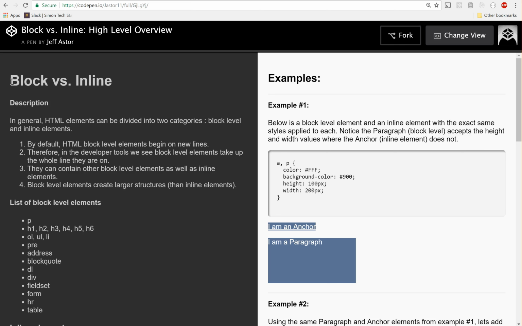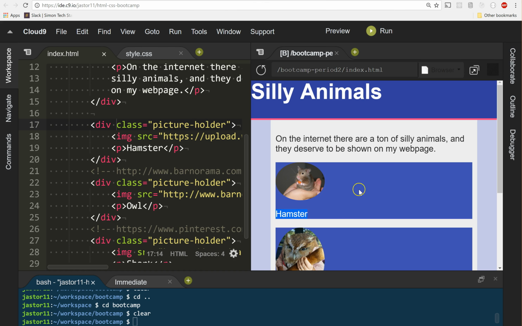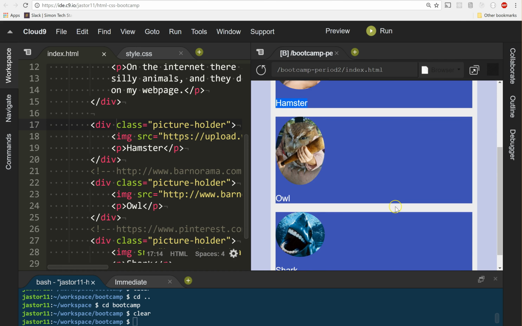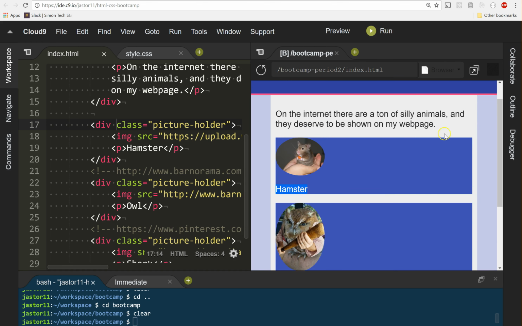All block elements take up their entire row on the page. So if you look back at our HTML here, remember when I started putting these images inside their own div a couple videos ago? When I did that, they all started to take up their own row. And you can actually see the background color shows how much space each of these divs take up. The only space they're not taking up is the padding on the left and the right of the container. But divs take up the entire width of whatever container element they're in, whatever parent element they're in. They take up the entire width, 100% of the width.